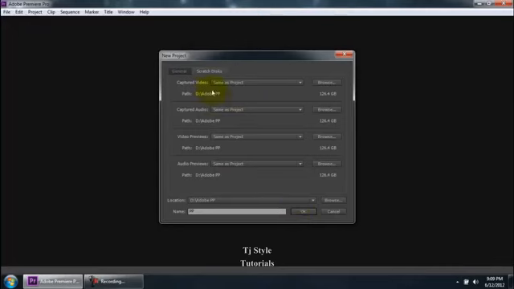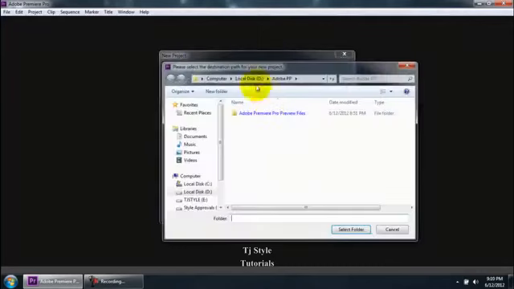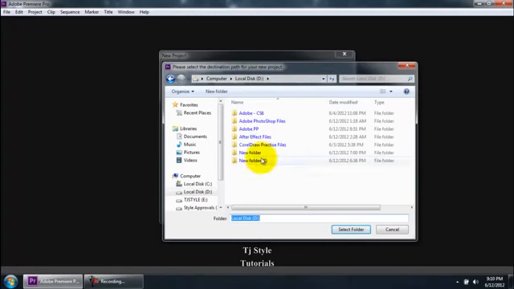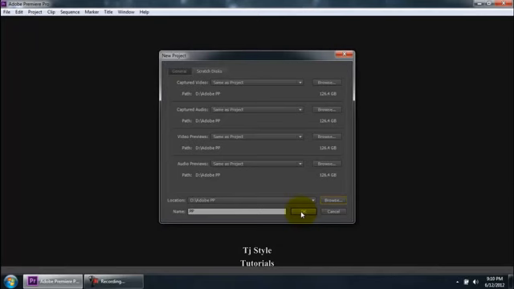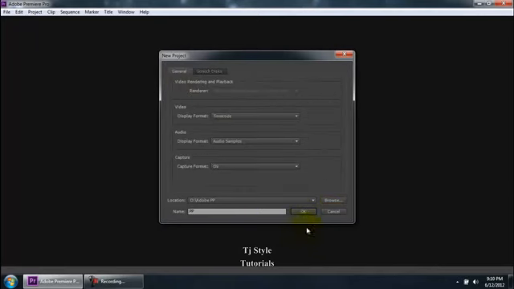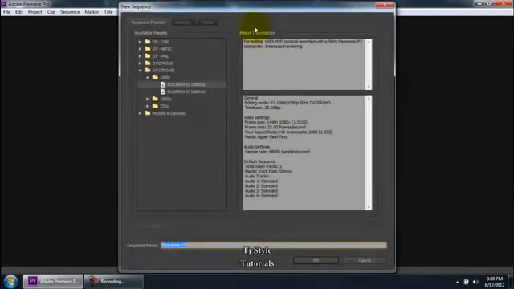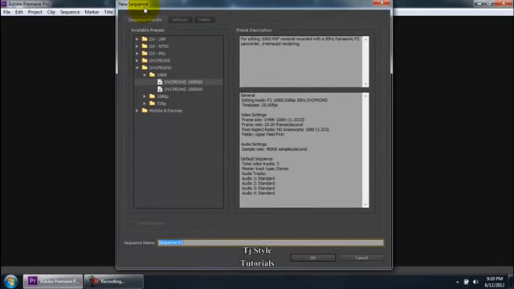Okay, so once you are through with your scratch disks, put up a good location like I have done: local disk D, Adobe PP, and I'm gonna go ahead and save over here. And once you are done with that guys, just go ahead and click OK. Now guys, there is this new sequence options which just comes up. Now for explaining you guys what is a new sequence, it would be better for me to keep this part for now.